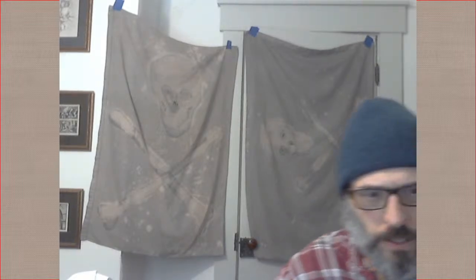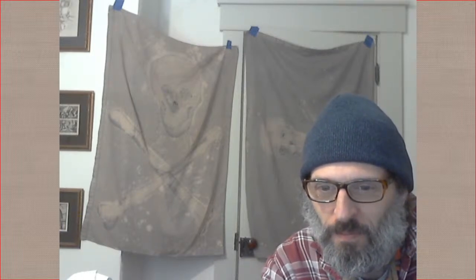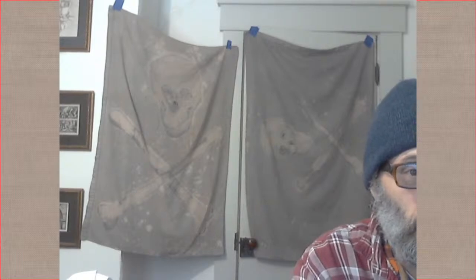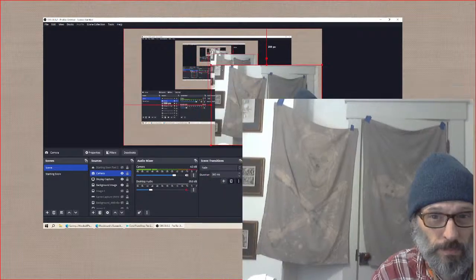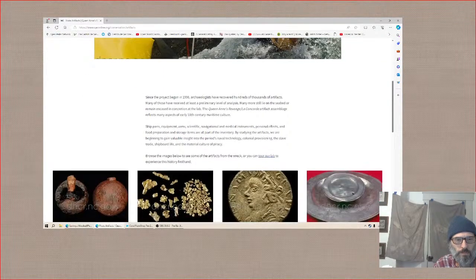Hey, that was one of the artifacts that they discovered in the... really? She's talking about the new fashion granados. And that's one of the things that we saw. Let me bring that back up. One of the things that we saw, what was the name of that? It's New Baron Blackbeard. Artifacts. That's one of the things that they found in the Queen Anne's Revenge, right? Yeah, right there.